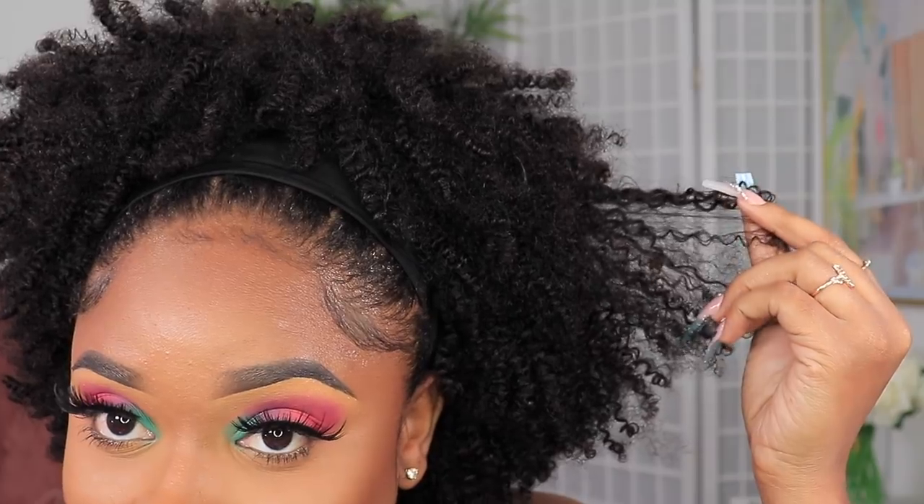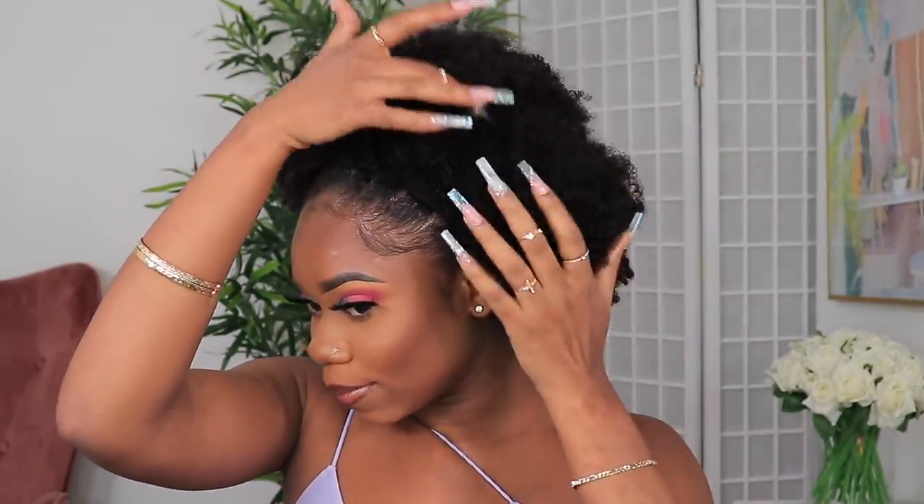The texture on this unit is phenomenal. This wig is from ywigs.com and it's their Merry Afro Kinky texture wig. I just want to come closer so you can see the texture — this is giving me a natural hair type vibe, it feels so soft. This is probably one of the ultimate protective styles you can go with if you want to keep a natural look while protecting your hair.